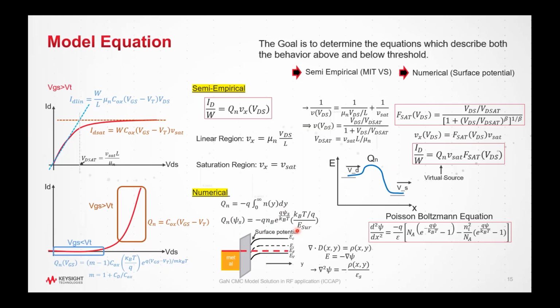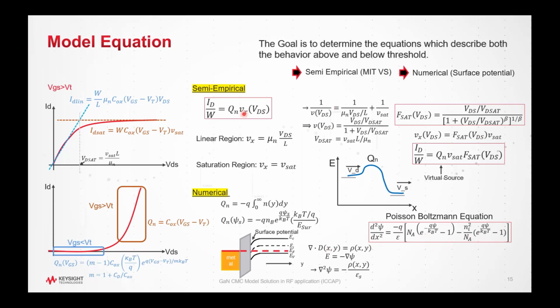This is the concept of the surface potential. They solve for how the Fermi level, or quasi-Fermi level, varies inside the channel. Then they calculate the probability of carrier concentration at each energy level and put it all together to calculate how the current flows inside the channel. They really solve the Poisson-Boltzmann equations.